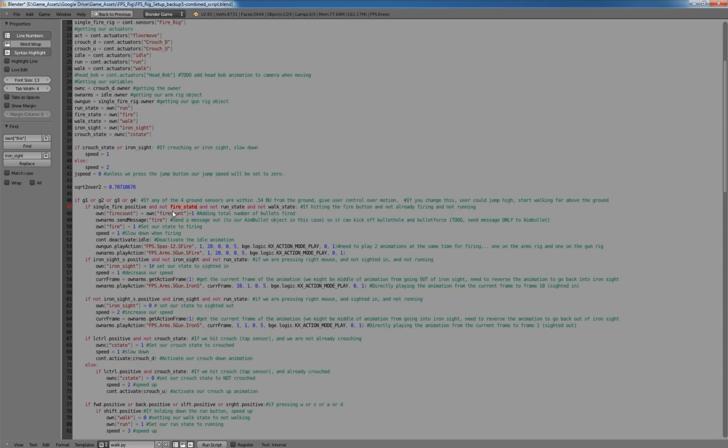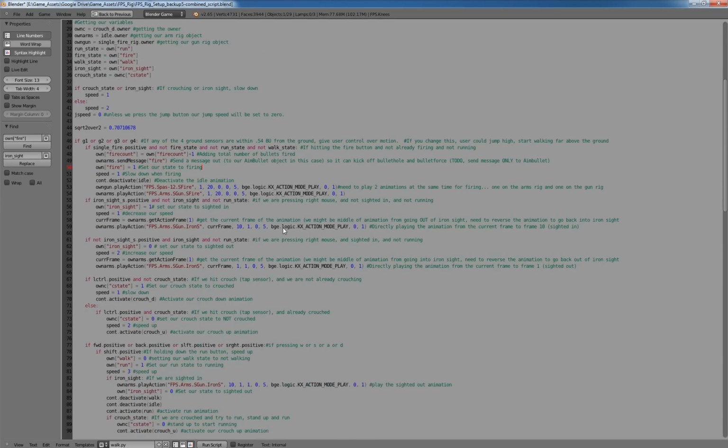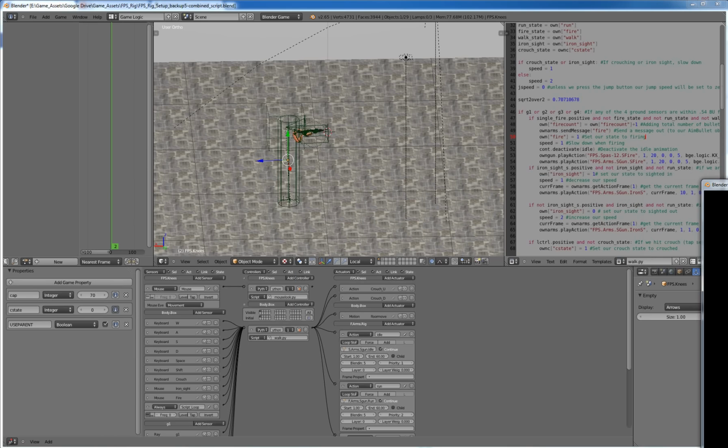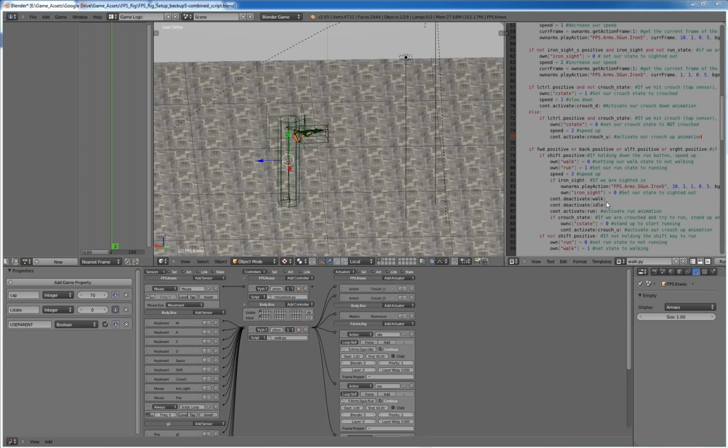So if it's "and not fire state," it means fire state is not equal to one. So "and run state," "not run state." That just makes it a lot easier to read. But I found out, or I actually don't know how, I guess, to set it by doing fire state equals one. I had to do own fire equals one on that. And whatever, not a big deal. So this is all heavily commented, so you can dig through. I will be posting this on the forum, a link on the forums at least, and maybe putting this on my blog. I don't know. We'll see wherever the best spot is. But that's pretty much it.